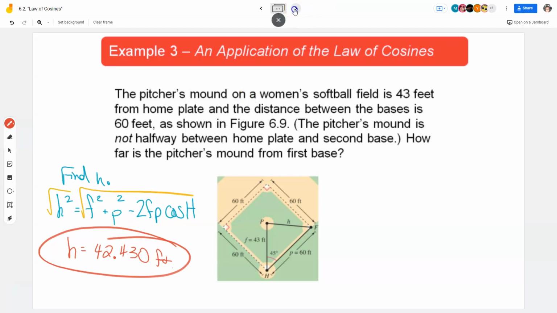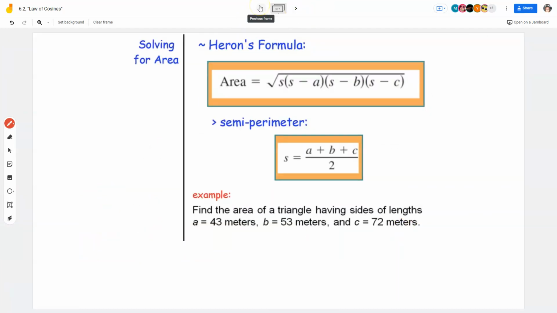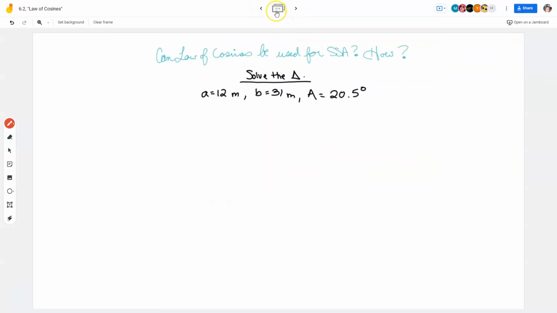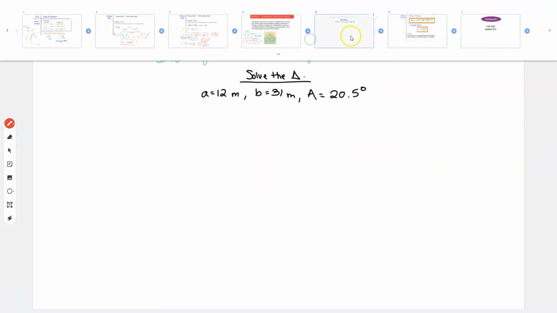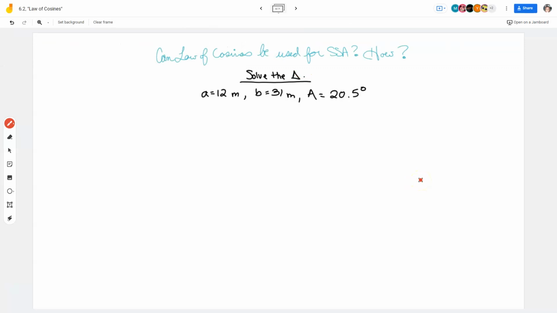Question. We're going to go to area formulas in just a second, but before the area formulas, which are fun and easy and pretty straightforward, what if I gave you this and said to try to use the law of cosines? It's an ambiguous case. Let's try. Nice thing is I have A's and B's and C's. Why am I putting this here even though I don't know C? You can still solve for C.